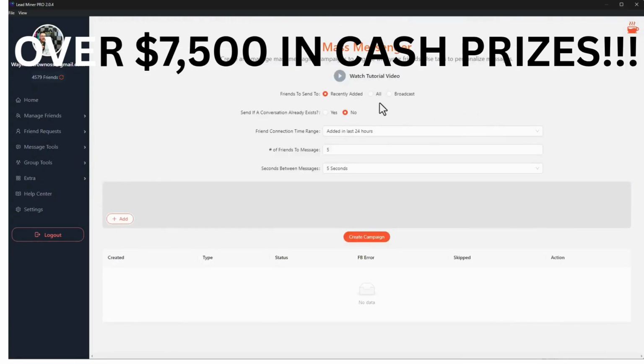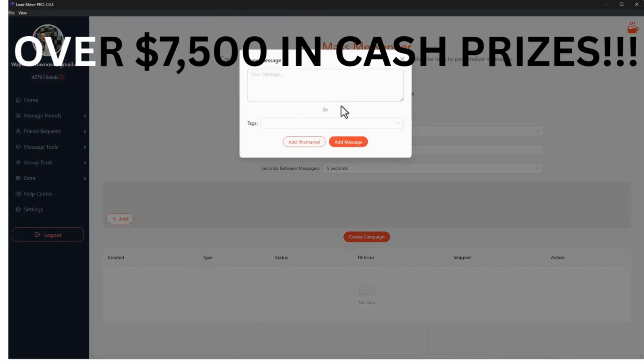There's lots of options here. Basically, if you've recently added a friend, and you've got a new conversation, and you had them in the last 24 hours, it's going to send a message, and it's going to have 5 seconds between messages. So you can add a tag in, and it will just send that message to those people.